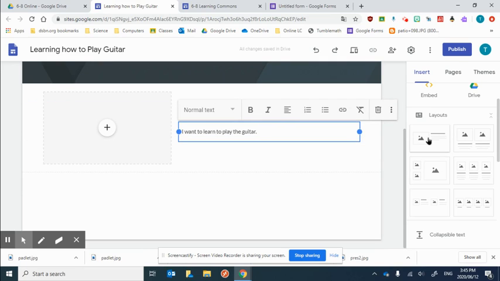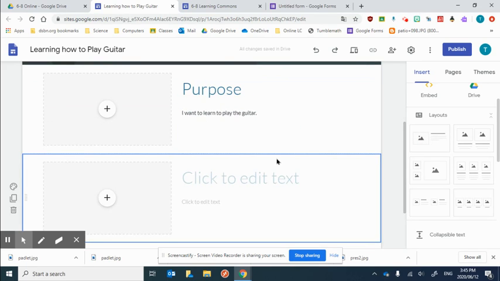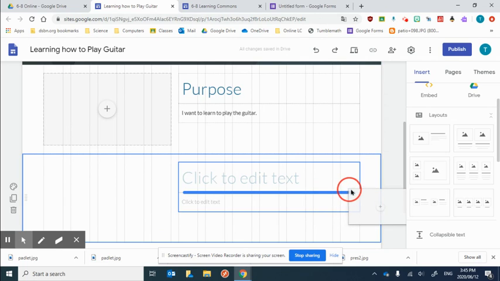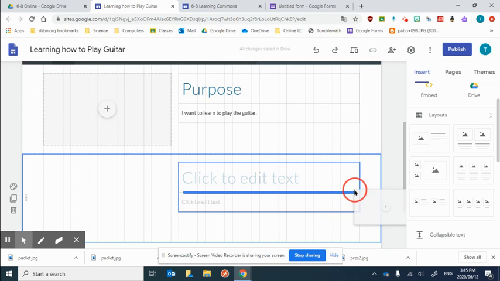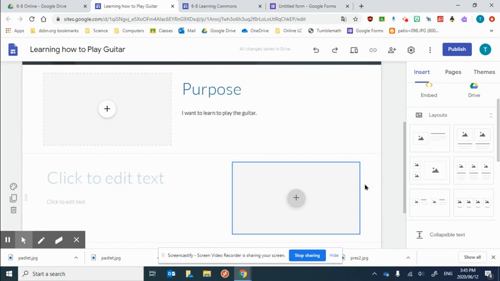I will create another slide next to it to add a little bit of variety. What I have sometimes done is clicked and dragged the image over. If you watch the blue bar, it'll show you where you're placing your objects that you're dragging around. I'm just going to put that over to the right. So I have an image or video here, image or video here.